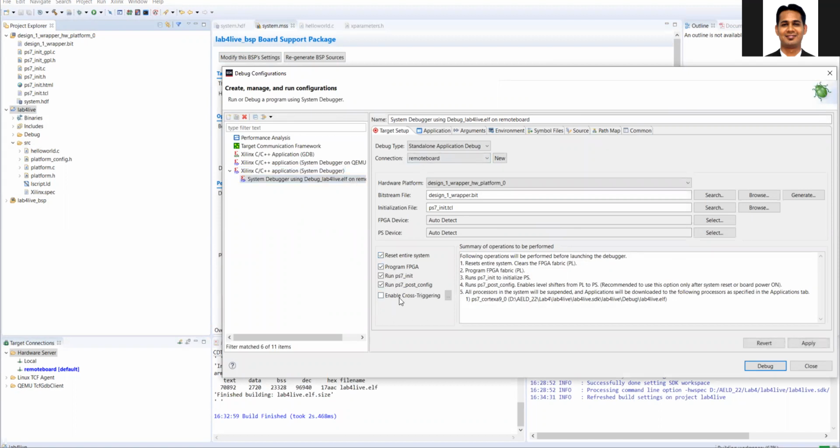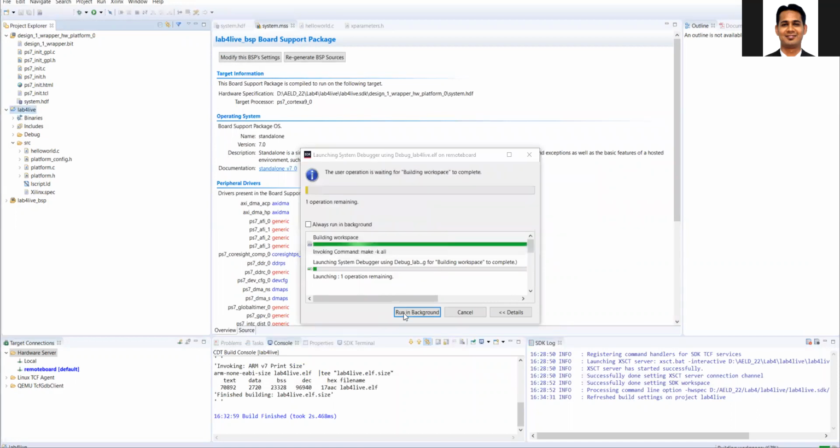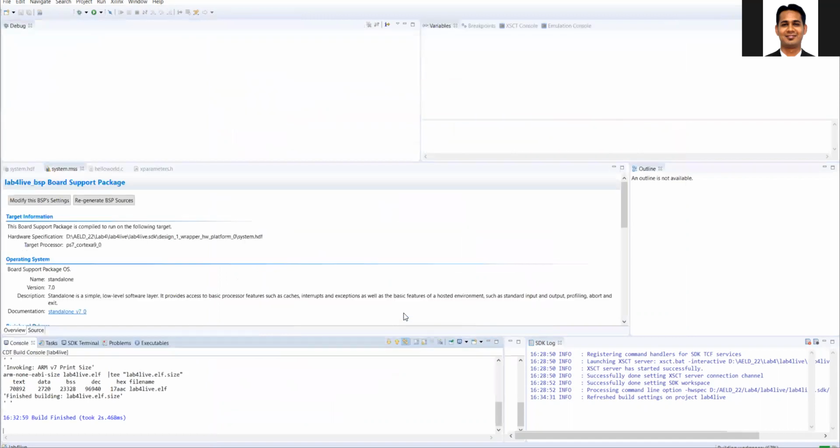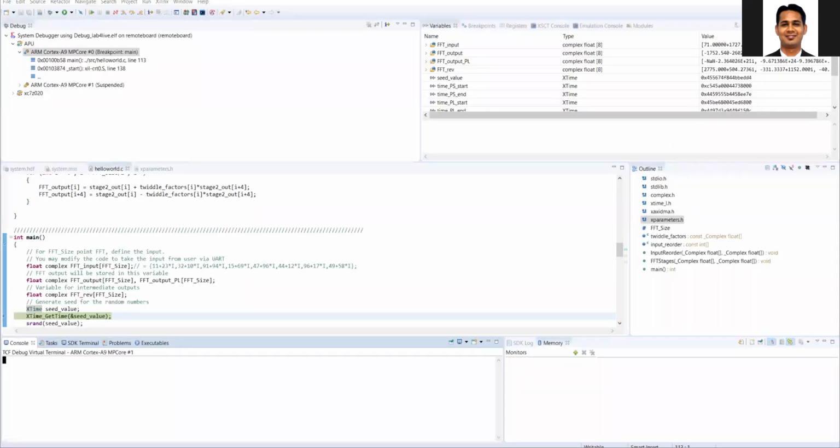In the next video, we will discuss cross triggering, though we have enabled it in the hardware. Okay, so then I'll click on apply and then I'll click on debug. Okay, run in the background. Okay, so the debugger is working.